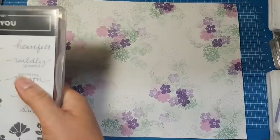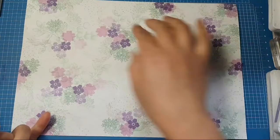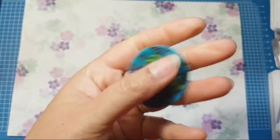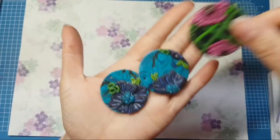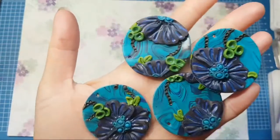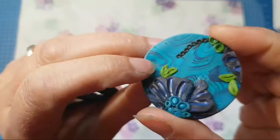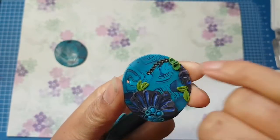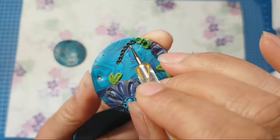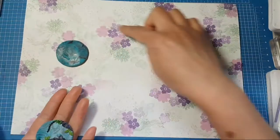Right, so something I wanted to have a little go at was creating the idea of almost like little strings of pearls, okay? So I will show you one of the pieces that I did yesterday. These are made, I managed to get four, did I get four circles? Here we go. So I created this big sheet of polymer clay and then I cut it into these circles. And this effect here I achieved by just putting a thin string of clay and then I just poked into it with my little pokey tool thing here. But it created this lovely impression of beads almost. And I quite like the idea of having strings of beads.